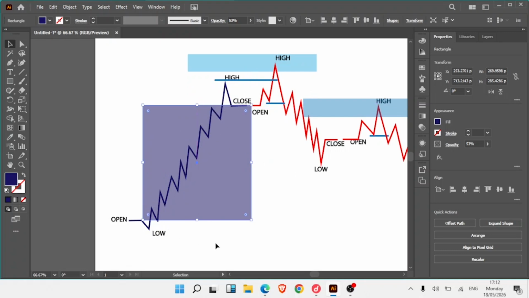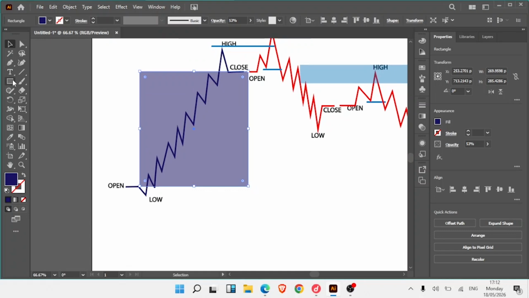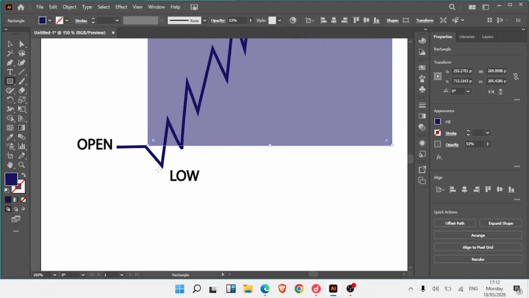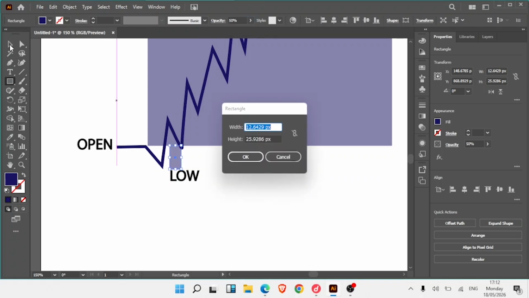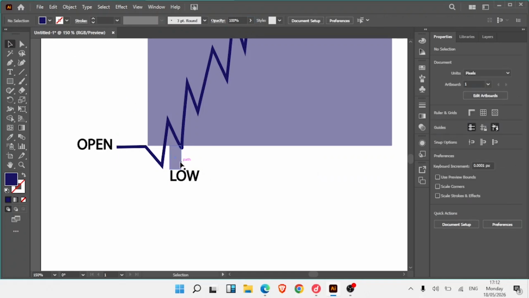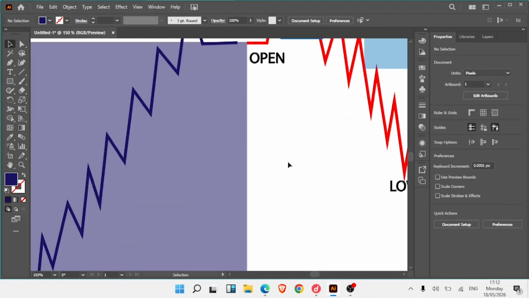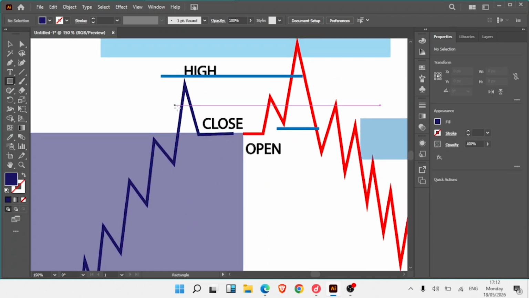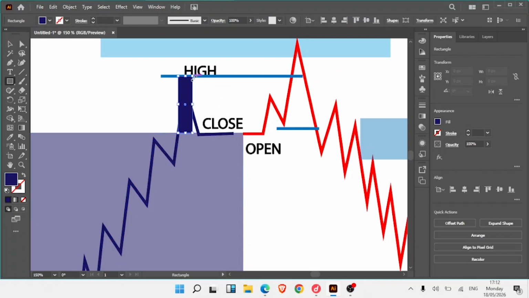So what about the high and the low? Those become the wicks of the day. So you can see this low here, as price was going low, it gave us that low, and that becomes the lower wick of that day. So that is the lower wick, like that. And then here, right here, price went up and then came to close here. So this becomes the higher wick of this day.